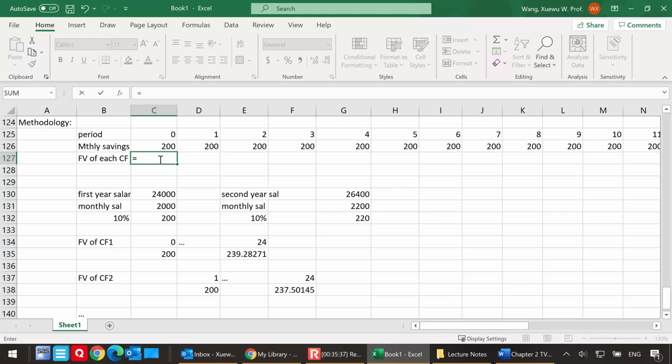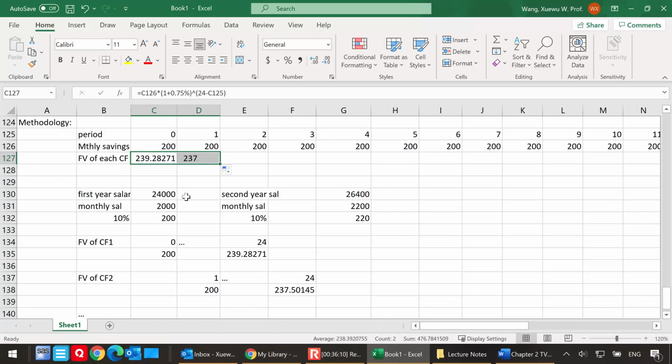All right, so I'm doing the future values. I'm taking the cash flow. I'm treating that cash flow as the present value. This is multiplied by 1 plus 0.75% raised to the power of, remember, we should have a 24 here, and the time point we're having here is 0. So what we can do is, how about we just do 24 minus 0. All right, this is a very strong formula. Okay, so let me just copy this across and let me actually paste it here. And yes, this replicates to 237.50.